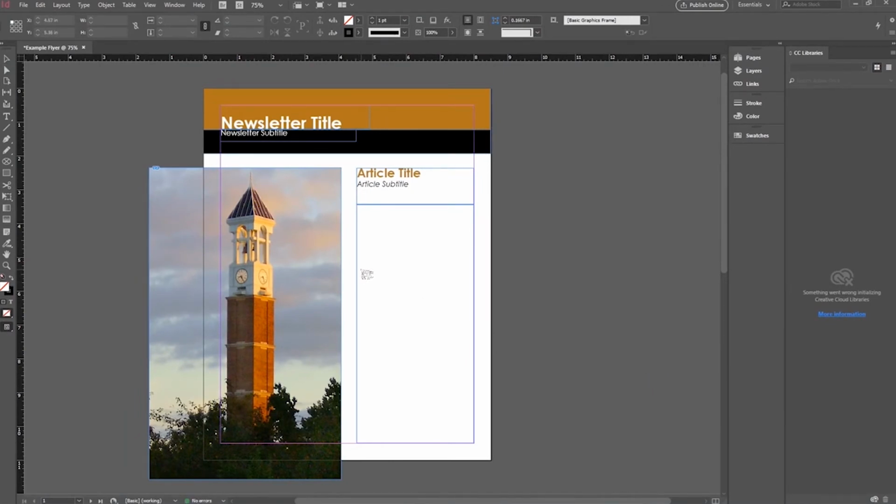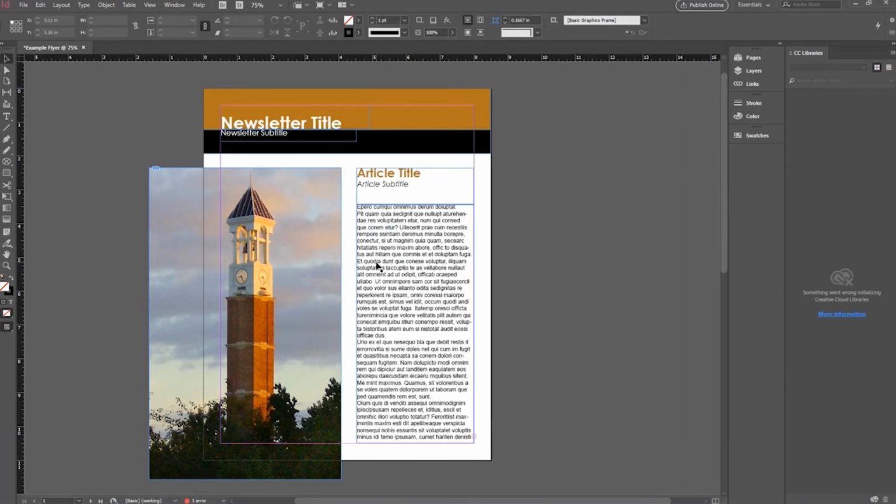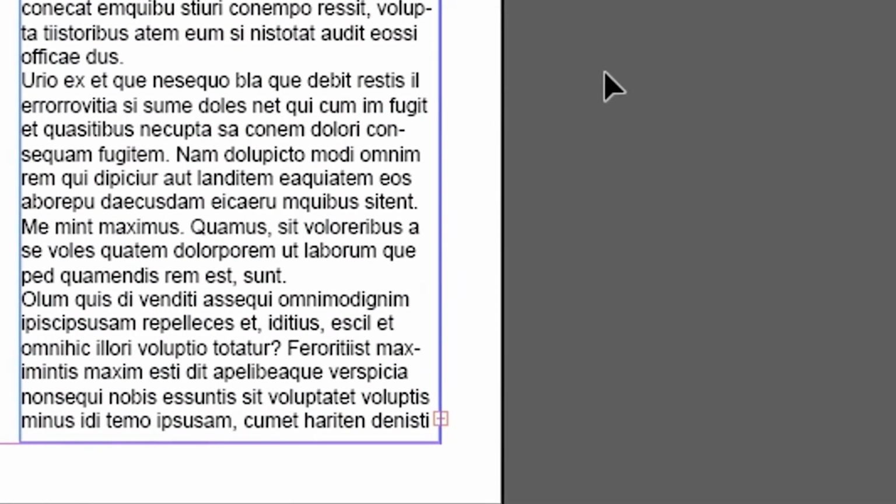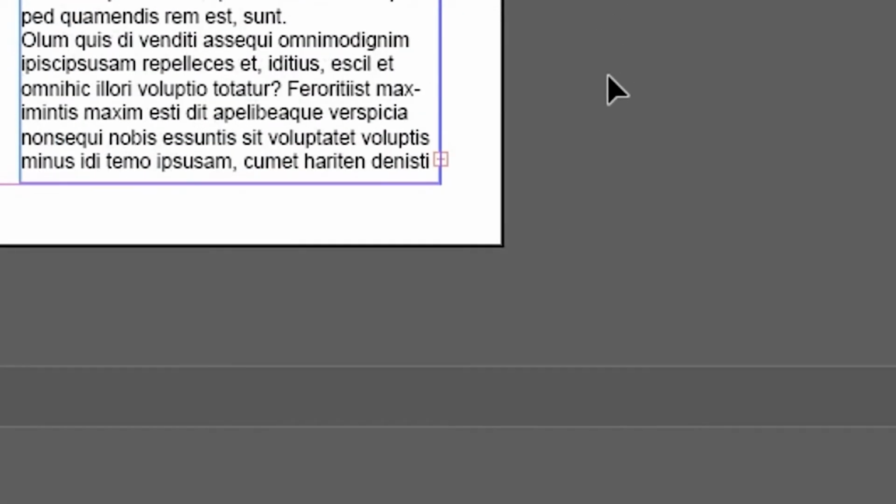Now since we're placing text here, we're going to want to use a rectangle that we placed. So select that blank rectangle on our first page to place the text. While it may be hard to tell since this text is just a garble of placeholder lorem ipsum, not all of the text is currently being displayed. If you take a look at the bottom of that rectangle, you'll see a red box with a plus in it. That's InDesign letting you know that all the text doesn't fit in this rectangle.